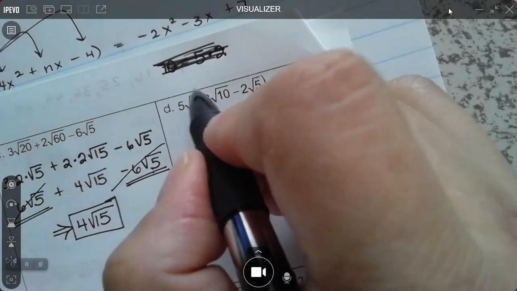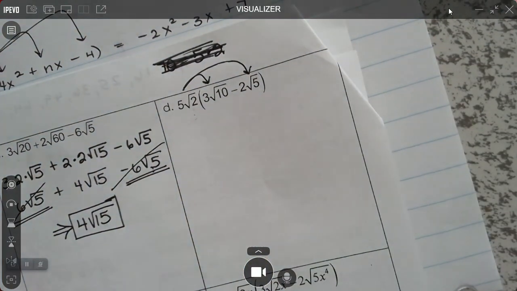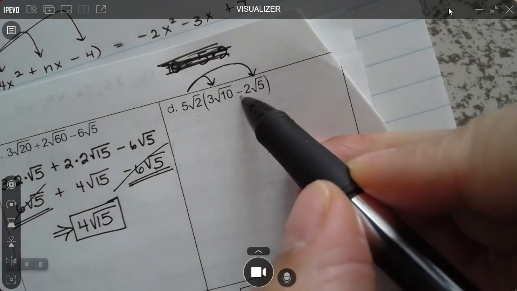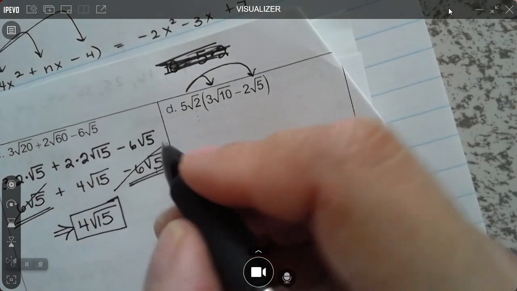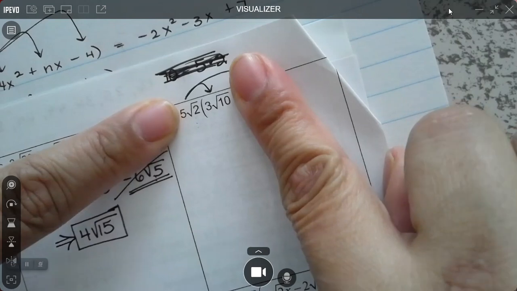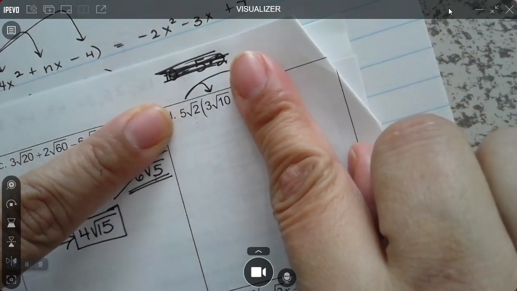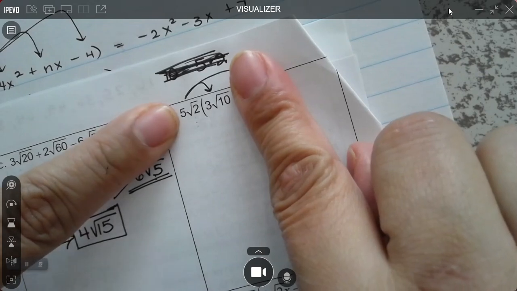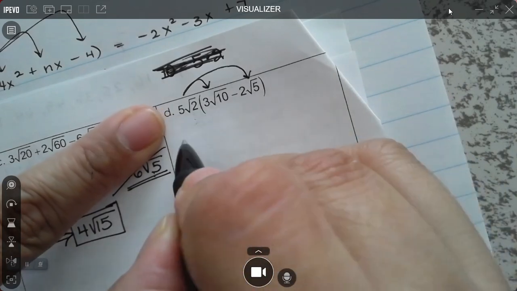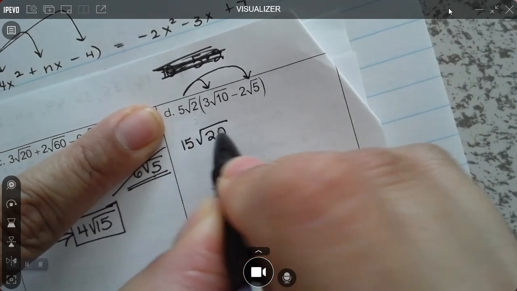Okay. So we have no choice but to multiply. Why am I using a distributive property here? And there's a minus sign here, right? So, remember, 5 is going to get multiplied with which number? So the 3. And the 2 is going to get multiplied with the 10. So 5 times 3 is 15. 2 times 10 is 20. Okay.